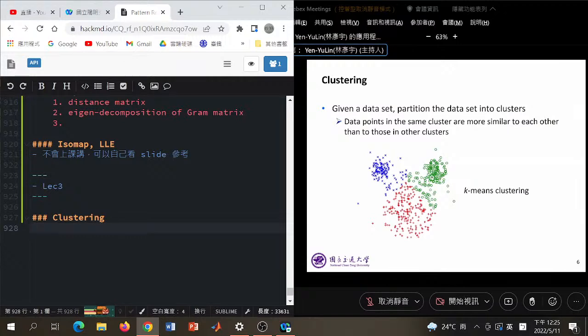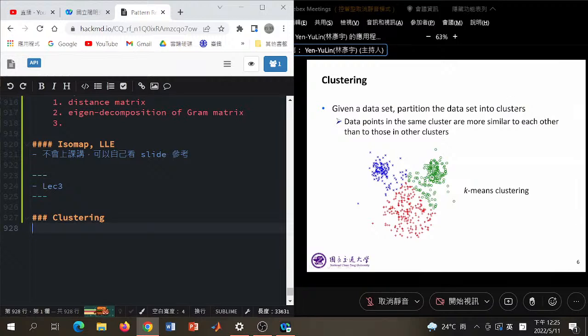First of all, let's look at one of the most important unsupervised learning tasks. It is called clustering. Given a data set as input, we want to partition this data set into several clusters.